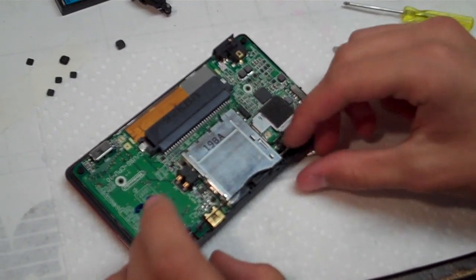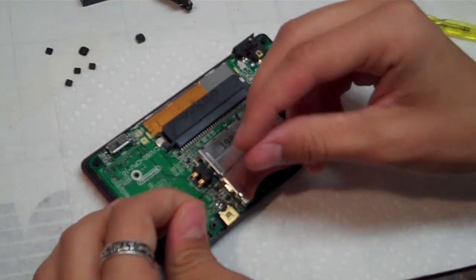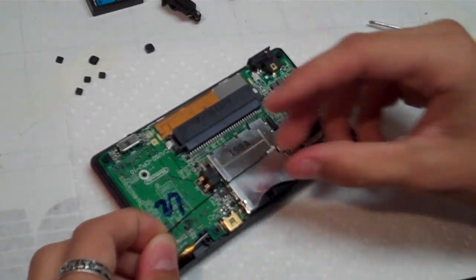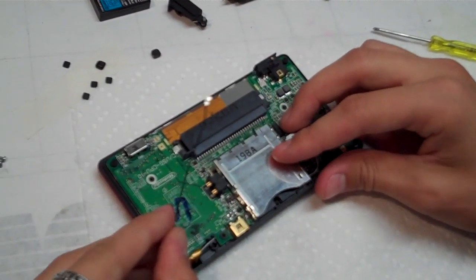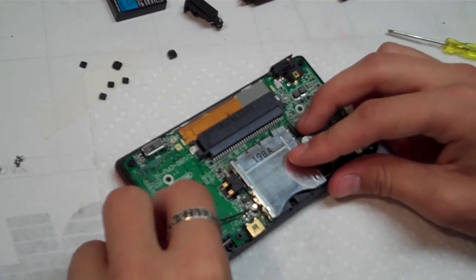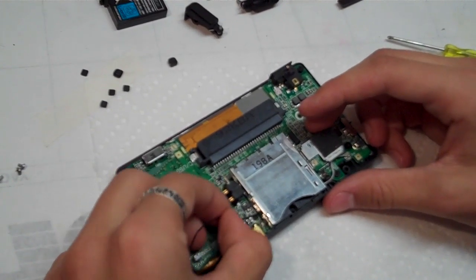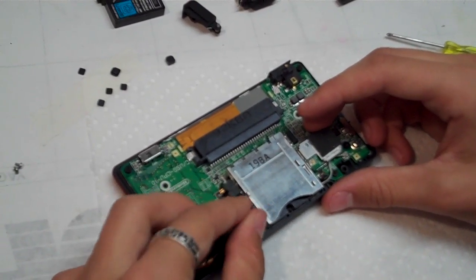There we go. Alright, now with the black wire, we're going to have to feed it back under the silver game slot. So straighten it out, and make sure the end is not sticking up, make sure it's flat. And we're just going to have to feed it right under here. And it might take a few tries, a little bit of wiggling, but it should just slide right through.